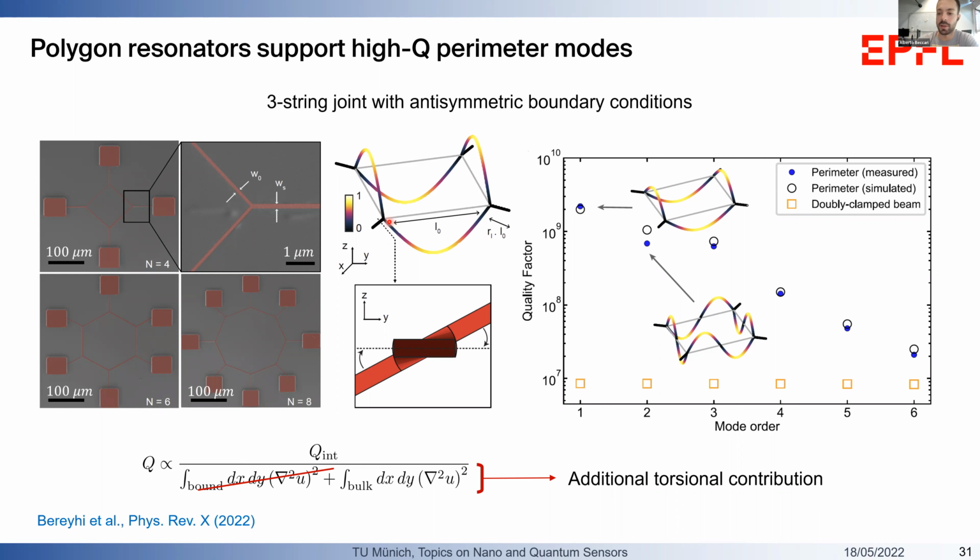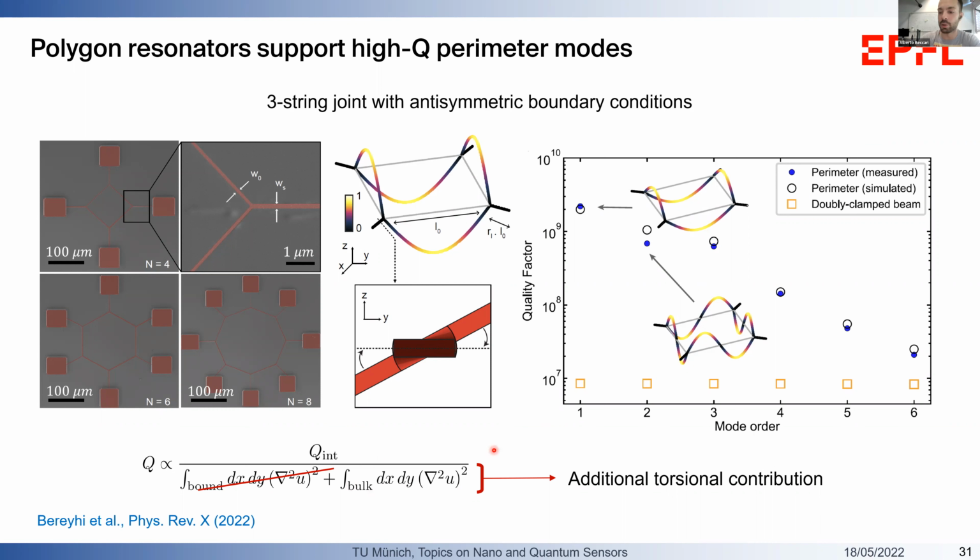With this type of boundary condition, one can see that the bending of the tether is completely suppressed. It's zero, corresponding to almost perfect soft clamping, if not for the fact that this suppression of bending comes with the introduction of torsion. So with this boundary condition, it will cause a torsion of the tether during the period of oscillation. This torsion is also a lossy way to store energy, and contributes to the denominator of the dissipation dilution factor. Basically, it gives an additional contribution to the second term.